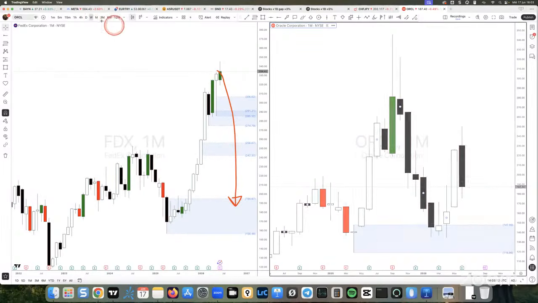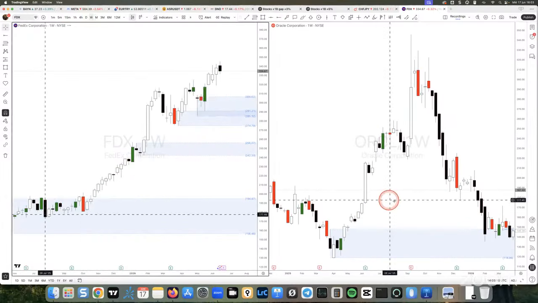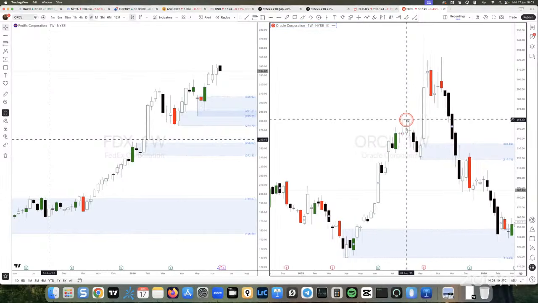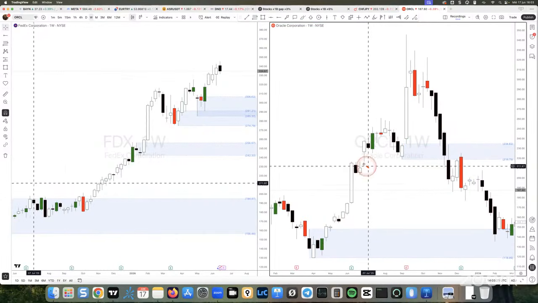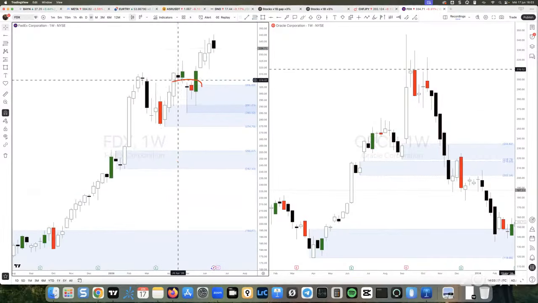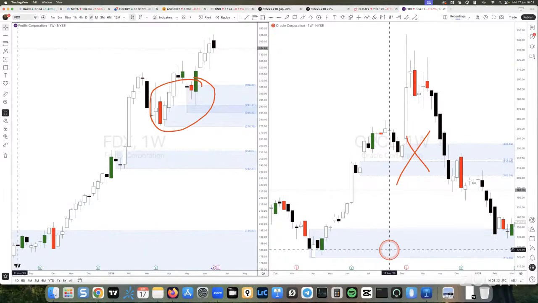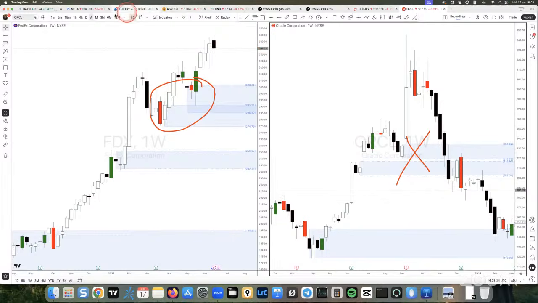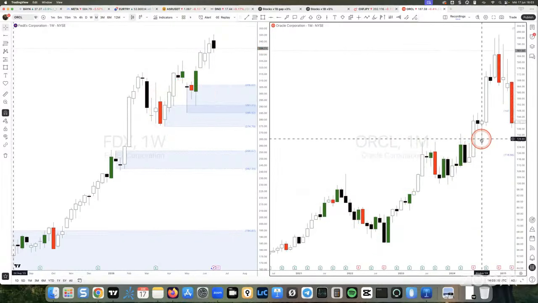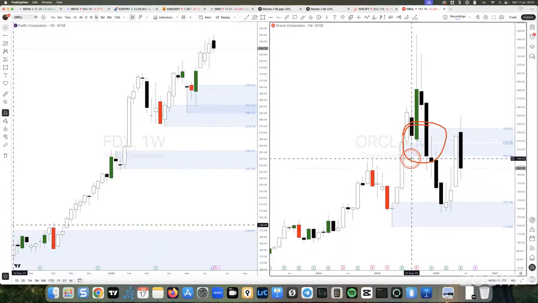So what happened on Oracle? At the top, we had a very strong imbalance here, okay? It was pretty decent. We have another one here, which are very similar to these two. What happened with them? Eliminated. Why? Because we were waiting for price to drop to the monthly, and it did drop to the monthly, as expected, eliminating the smaller time frame imbalances. And the weekly is a small time frame if you compare it with something bigger, which is the monthly.